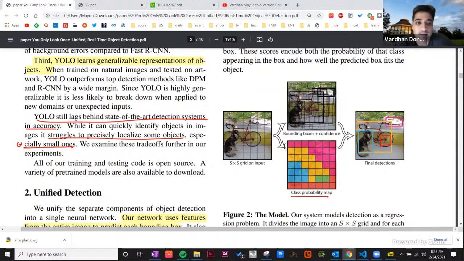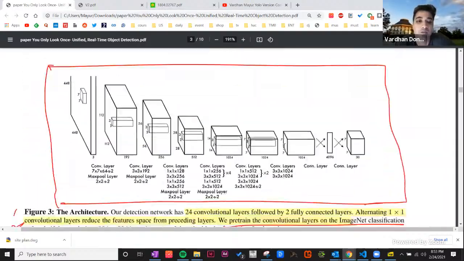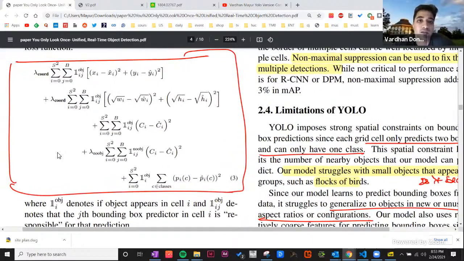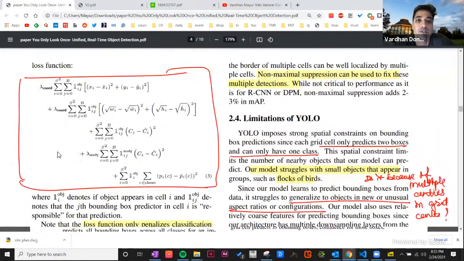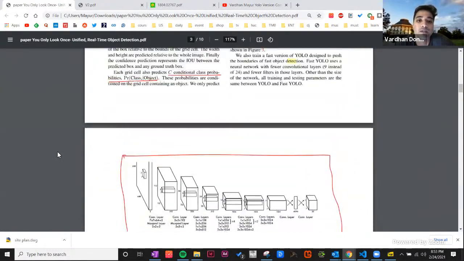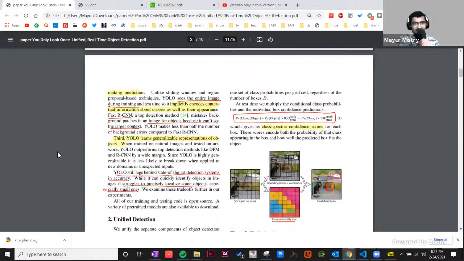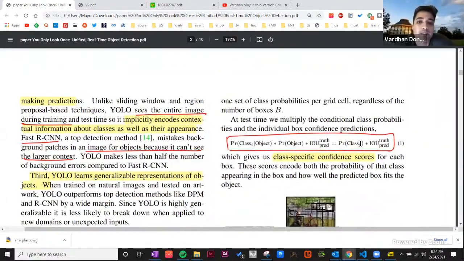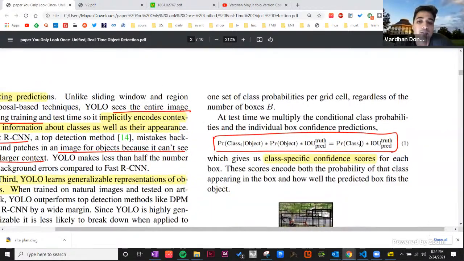So there's this whole equation that was discussed last time, and we went into detail about it. I think it's in the upper portion, on page 2, or in the last page. Oh, the IOU equation, yeah, this one. So basically, this is the confidence prediction equation, which is used here to calculate the scores.